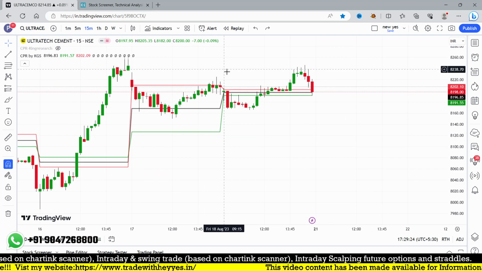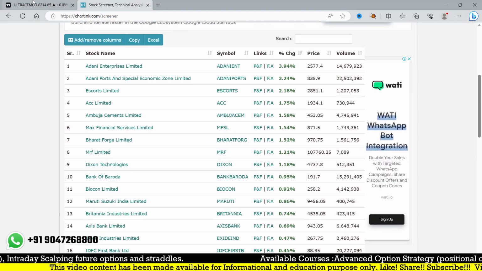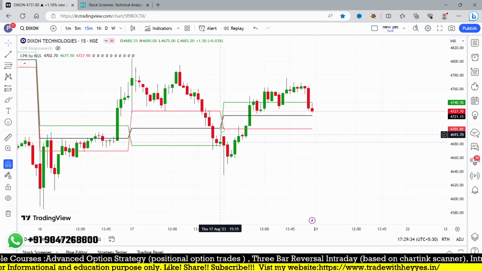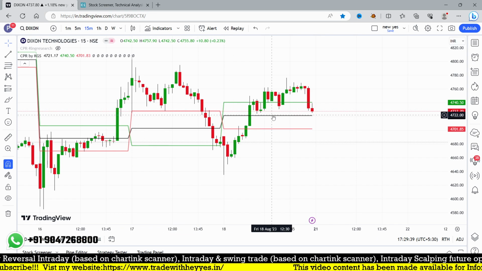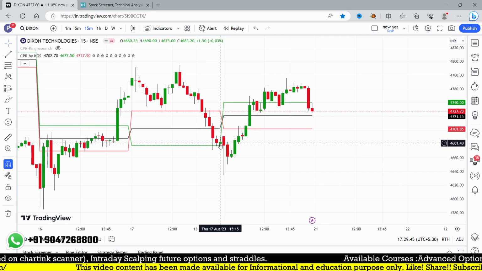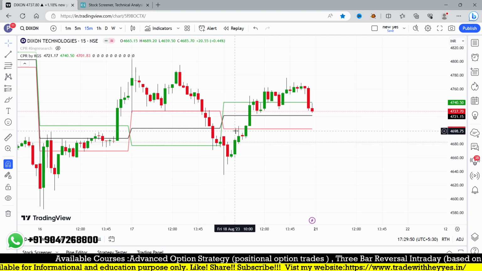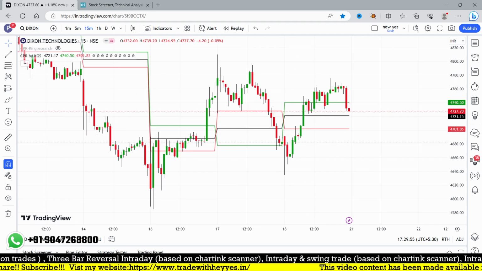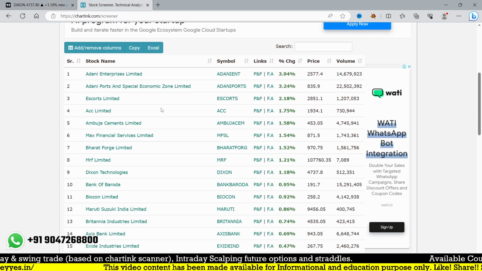Okay, the first condition is greater than. We are going to check, and let me check any random one, Dixon. Okay, so here the crossover is not happening, the exact thing. Okay, so we used only the pivot condition, pivot is greater than, and in this case you can look at this, the BC turns into TC and the TC turns down to the BC. That is an important condition that we mentioned. So if you normally use the scanner, you will be facing a lot of issues. So simply, how to filter that out.